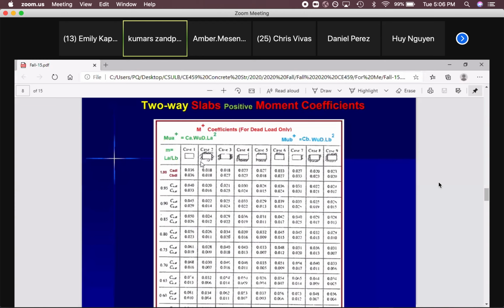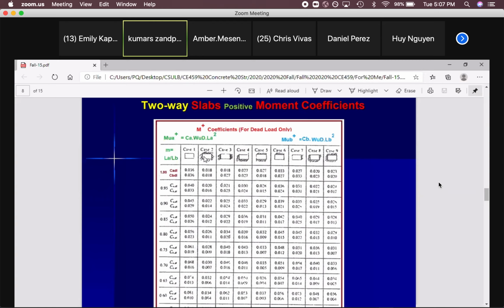if you see it like this one, it means simple support. When you have simple support, it means there is no negative moment at this support. And these are the factors for positive moment. If all four sides are fixed supports, you will get negative moment at the supports, and positive moment in two directions, positive in this direction, positive in the other direction.